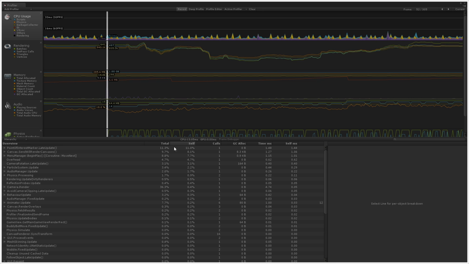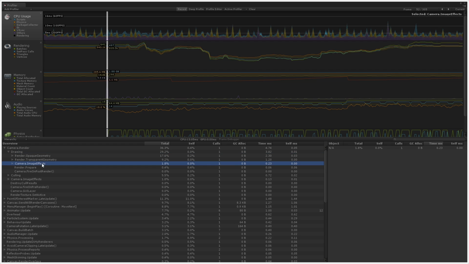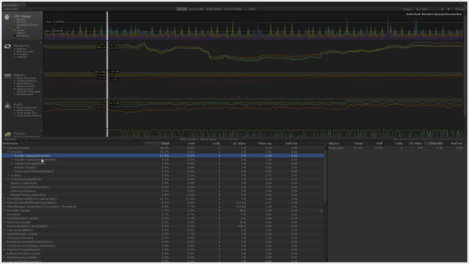So what the difference is here, if we go to total, camera.render, for example, is showing a total of 36.3%, but the self is only 0.4%. So what's happening is camera.render is calling a bunch of other processes, mainly drawing, render.opaque geometry, and render.transparent geometry, which are the majority, with a little bit for image effects. They're really causing these other functions to be called, which is then adding up.